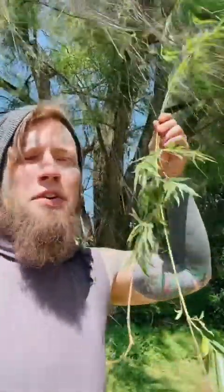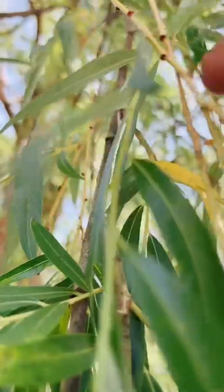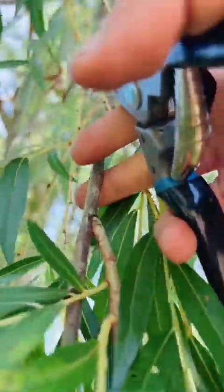Everybody just loves weeping willows. This is a big white willow, and I'm going to show you today just how easy it is to grow willow trees from cuttings. So we're going to avoid these dead branches here, and we're going to try to find some healthy new growths like this. Like this guy right here. So I'm making sure to find nice hardy branches.